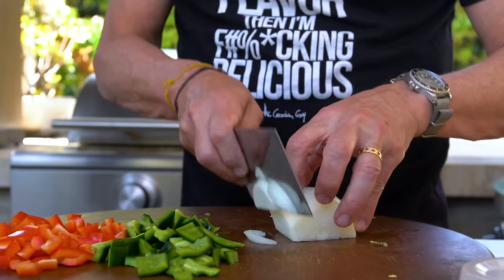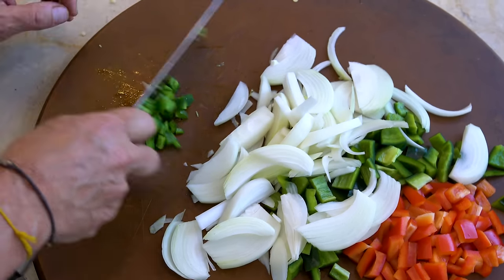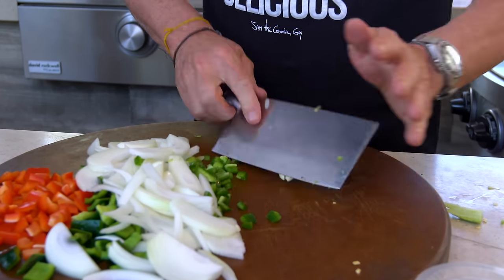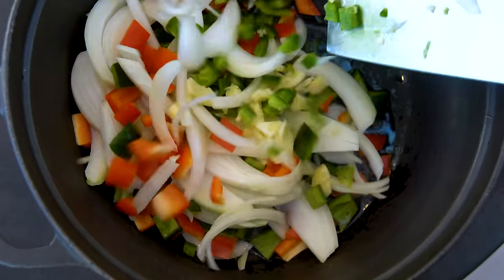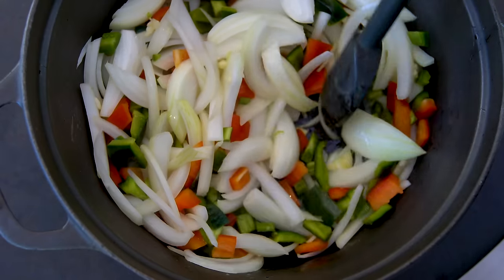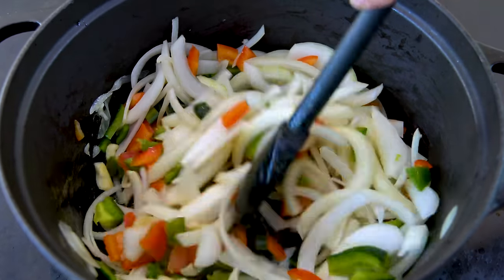The onion. Jalapeno. Some garlic we'll just flatten. Rough chop. And now everything will go into the pot with a little oil. Okay, so we want these guys to start to cook a bit. Just break everything up. Let them soften. Give them about 5 minutes.